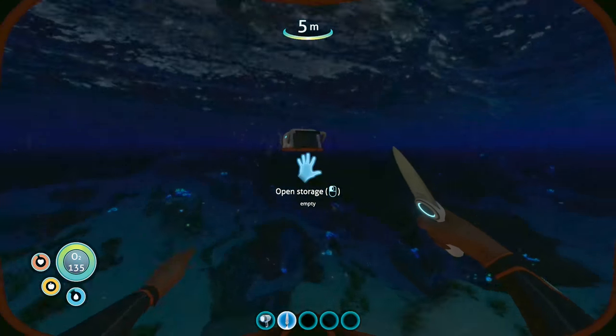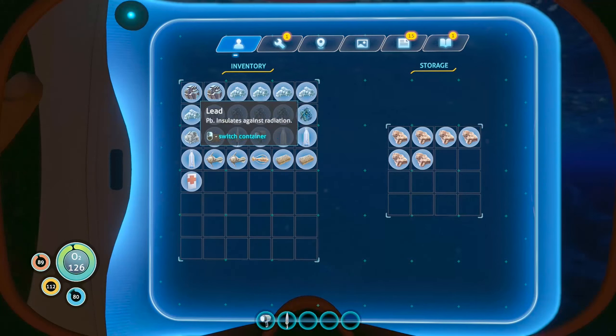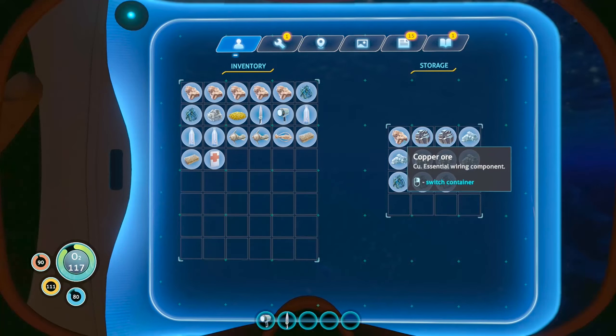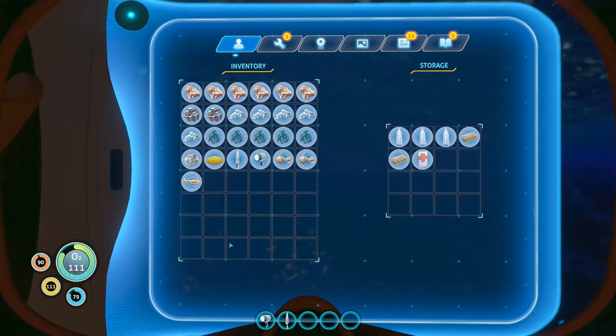storage bins. I don't know which one this is. Open the storage. Nothing inside here. Okay, well, I guess we can put copper ore in there for right now. It's storage, might as well use it. Oh my god, that's not even giving us that much. Oh yeah. Okay, so I guess let's use this for the food then. The filtered water and the medical supplies, the nutrient blocks, all that stuff. So I guess let's just do that.